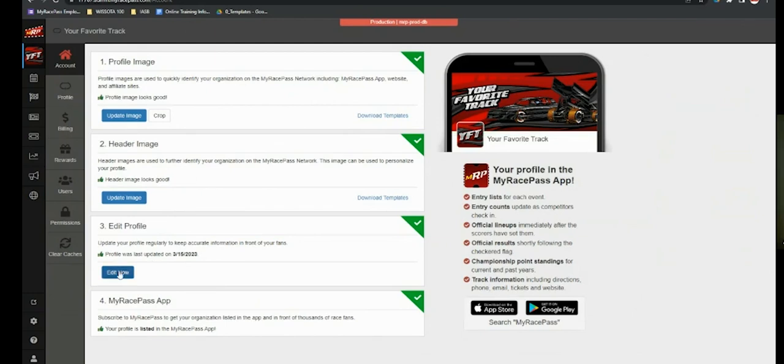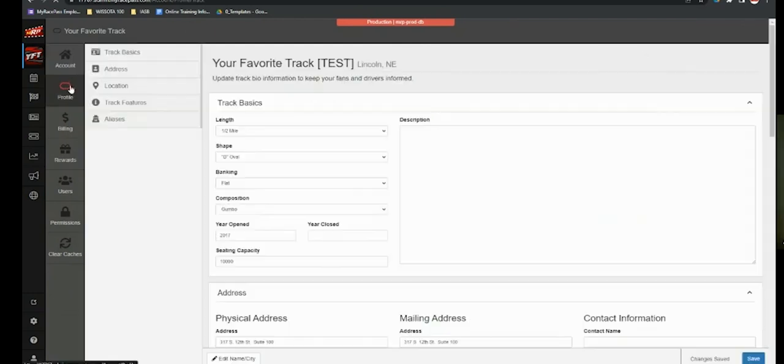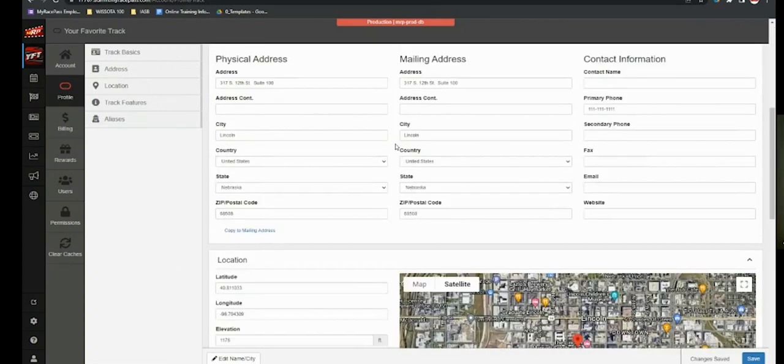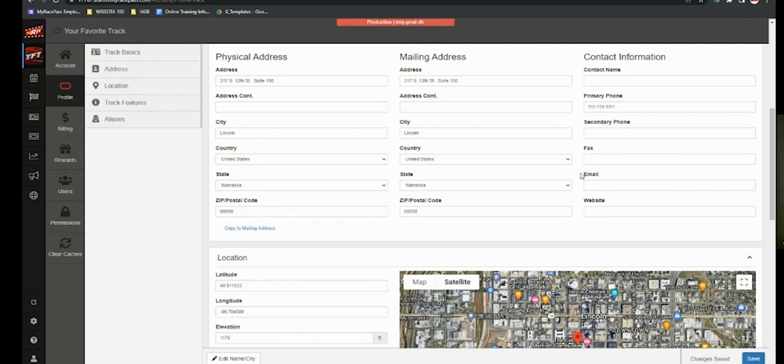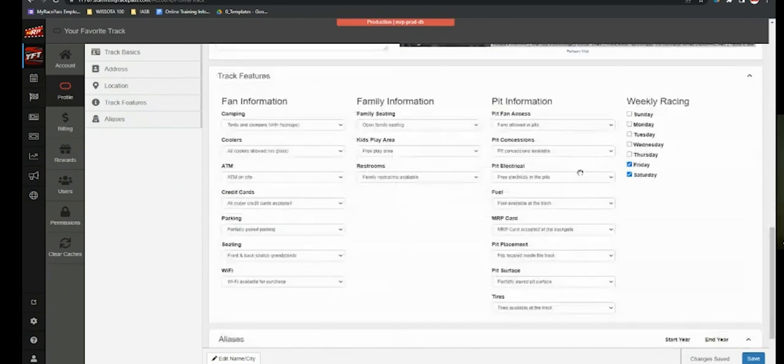You can click the edit profile button to take you to the profile option, where you're really putting in track basics: the link, the shape, the address, the contact information if you want that to show on the app, the location data, and the track features. A lot of that stuff pretty much never changes.